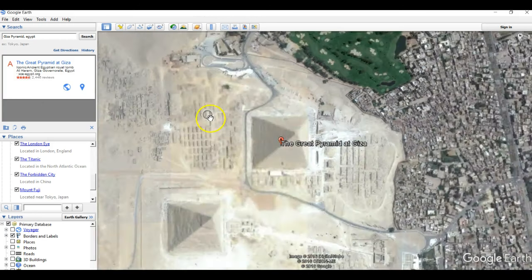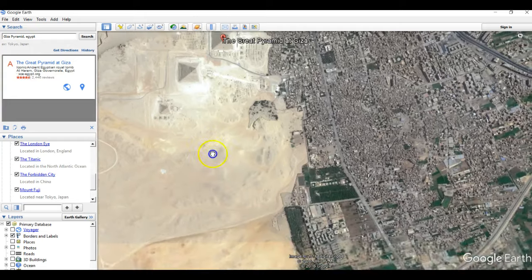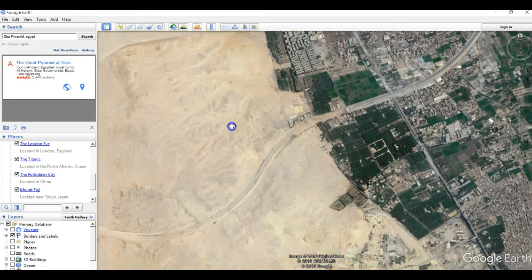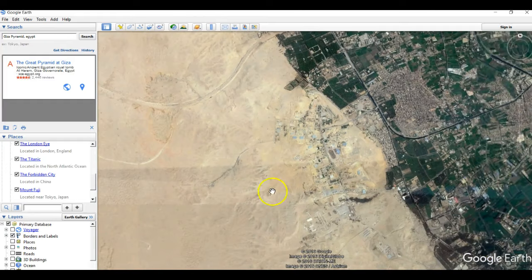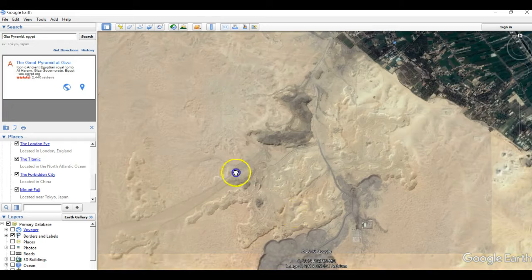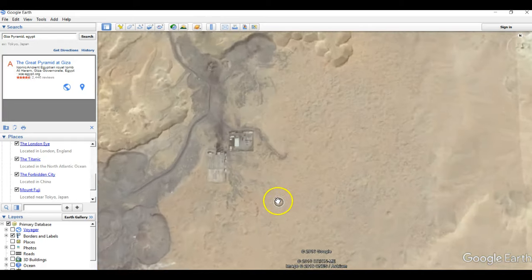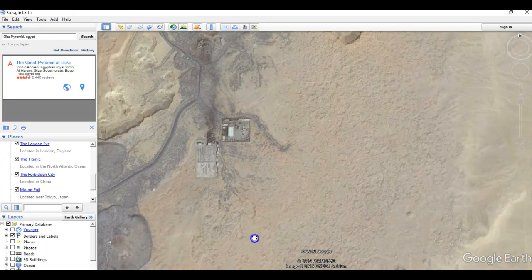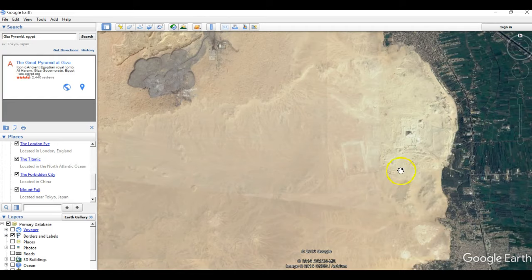Then what you're going to have to do is zoom out a little bit. Notice that you're looking for evidence of pyramids, and this is what they look like. Go through where the land and the floodplain meet and see if you can find any other evidences or instances of archaeological sites, perhaps old pyramids, and go ahead and mark those.